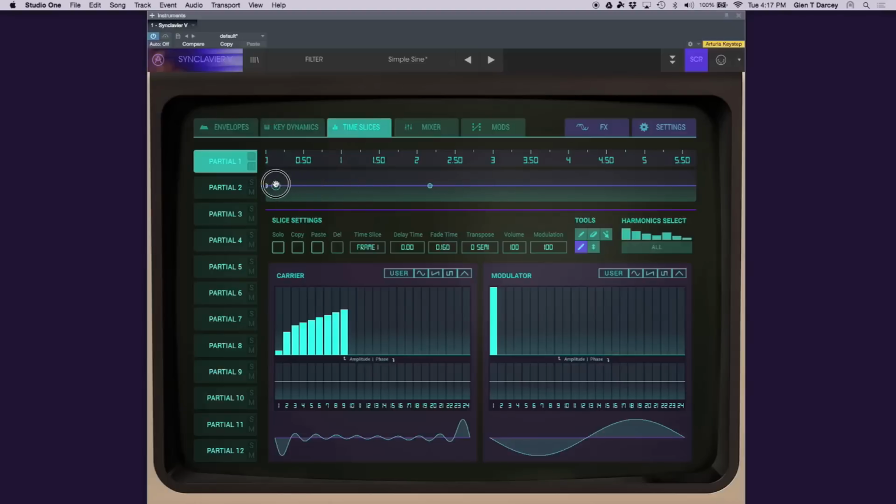I can move things closer and further back by just grabbing it and dragging it. So maybe we want that first sound to be kind of a quick attack. Or we can draw it out and make it more ambient. So you can start to hear there's a lot that you can do with this.